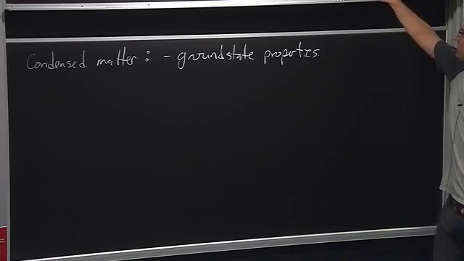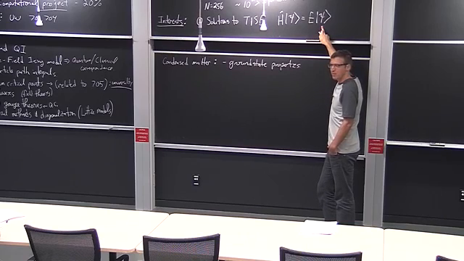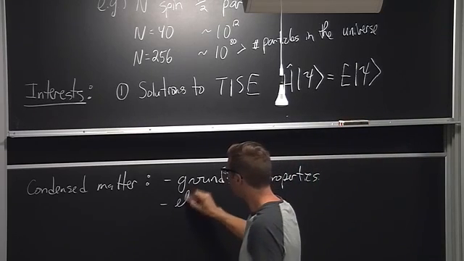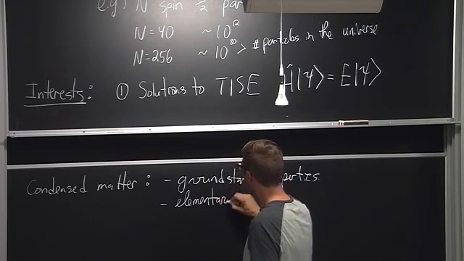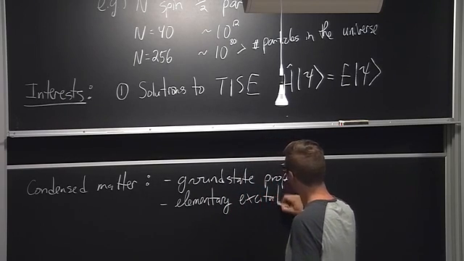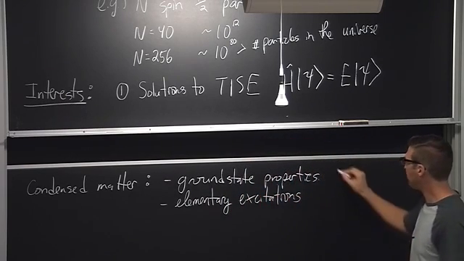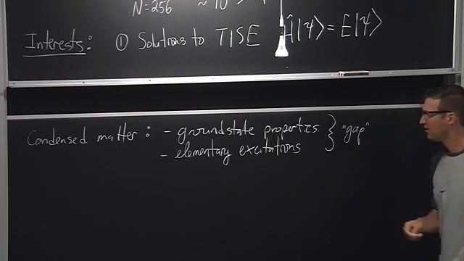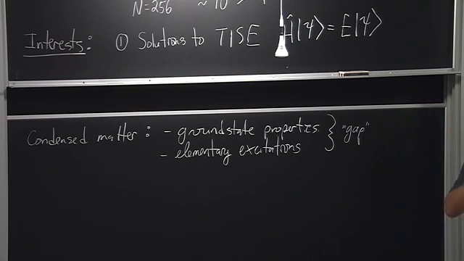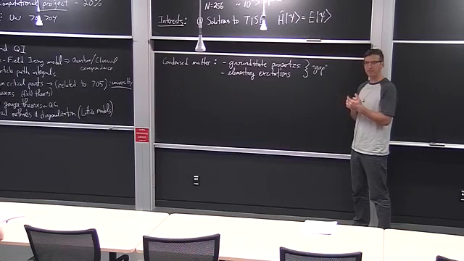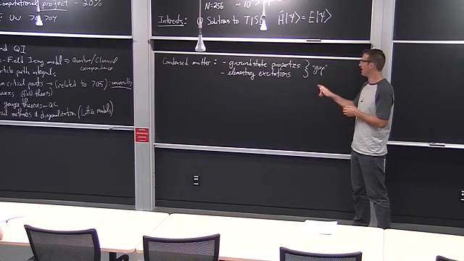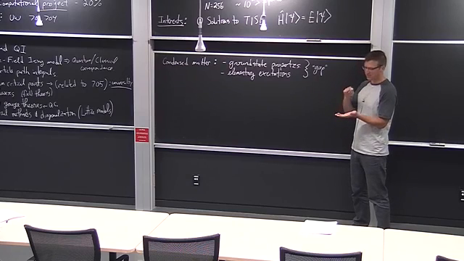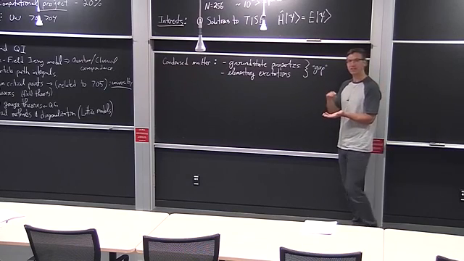But we can also imagine that this is an excited state, and maybe we want to know something about the excitations, the elementary excitations. In particular, you might ask, what's the gap between the ground state and different elementary excitations? That's a very fundamental property in condensed matter. If you take condensed matter as a class, that's basically the problem you're solving: what's the ground state, and what are the elementary excitations out of that ground state?